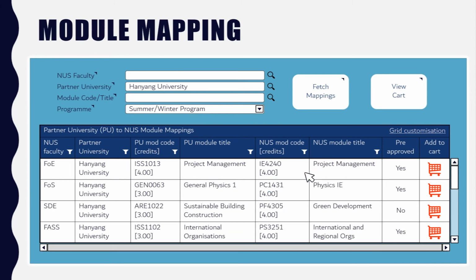I'm sure you have noticed the red trolleys on the right. This is part of our cart function. Clicking this icon stores the module mappings that you would like to take note of into a cart, which facilitates convenient retrieval of information. We have taken into account conceptual compatibility so that when you choose to add into cart, the image of the trolley turns from red to green as a visual cue that the mapping has been added. A pop-up message also confirms this. Let's try this out, and we'll then view the cart.